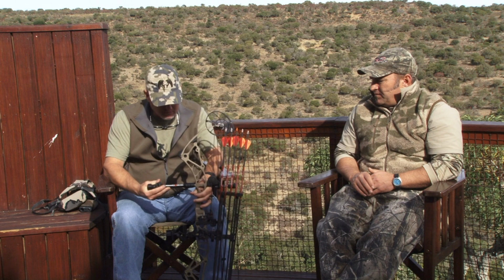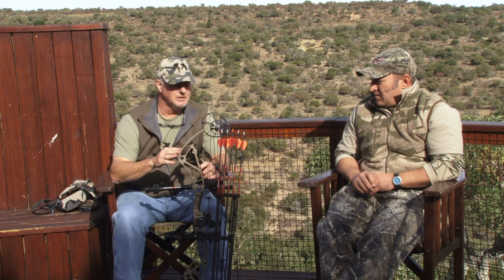Right. The other thing is your equipment. Now, on this trip, I shot my Bowtech Realm X, and this bow did phenomenally well this week. We killed 9 different animals in 8 days, and having the bow tuned to the shooter is paramount. I do my own work, but if you don't do your own work or that intimidates you, go to a shop that will help you paper tune and make sure that your broadheads are hitting exactly with your field points out as far as you can actually shoot them, 60, 80 yards even, because that's going to make sure that your arrows are tuned and your penetration is going to be really good.